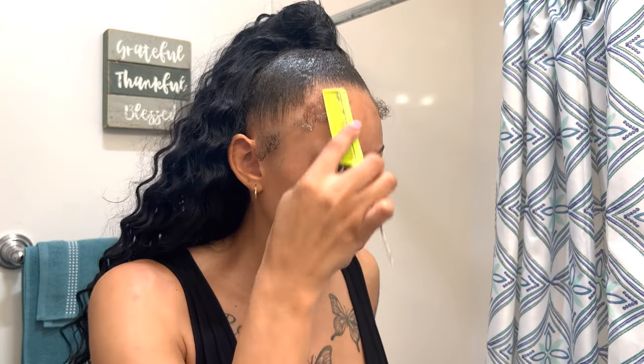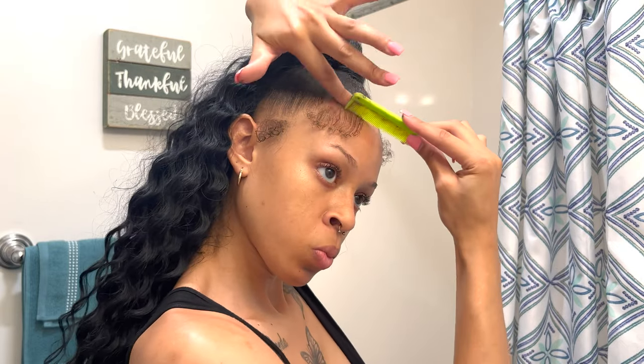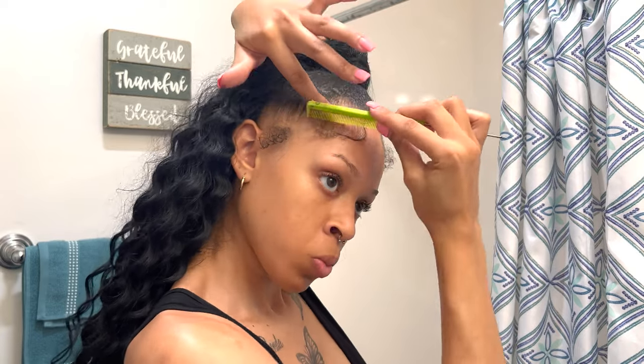All right, so last thing is my edges. You already know how I do. I put my Instant Control, and if I need to, I'll add a little bit of Shine 'n Jam or edge wax, but for this tutorial, I'm using the Shine 'n Jam.